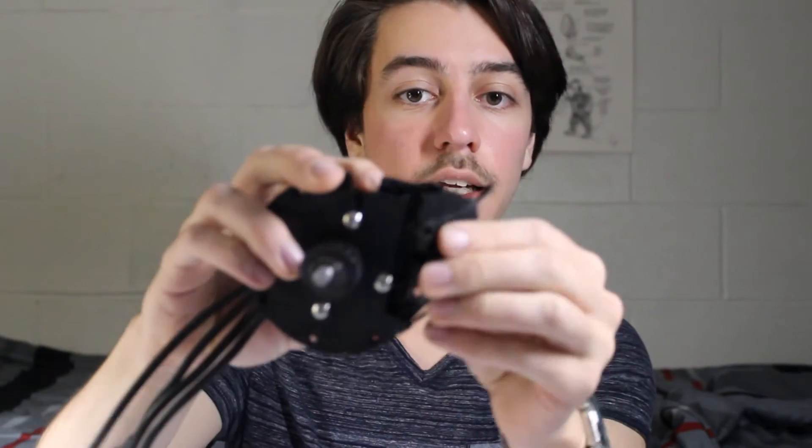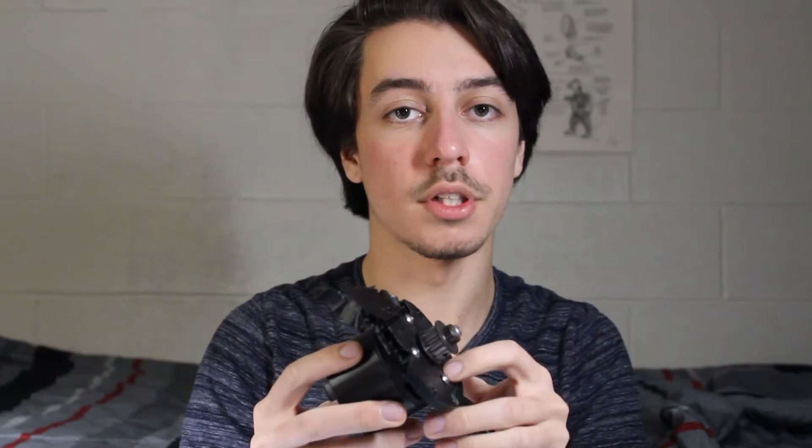I had previously made this using PLA, but as you can see this is the motor mount — it wasn't quite strong enough, and over one bump every single time, this part that mounted directly to the truck kept on breaking. So I contacted Printed Solid and they sent me a roll of nylon and ColorFabb XT. The motor mounts are going to be made out of nylon and all the other 3D printed parts out of ColorFabb XT, so the whole thing will be a lot stronger and I shouldn't have any strength issues anymore.